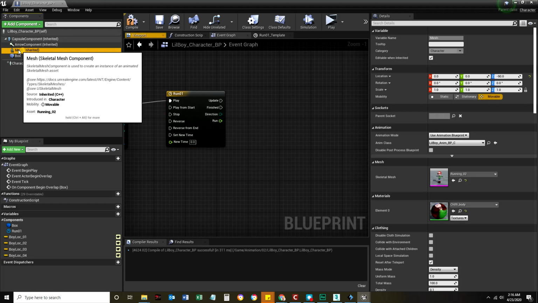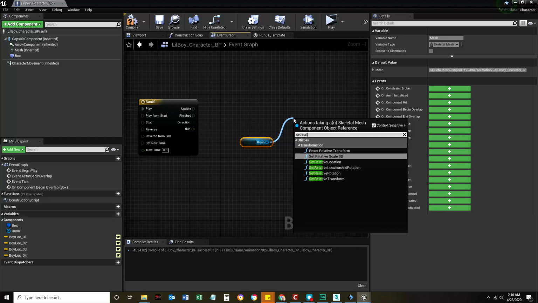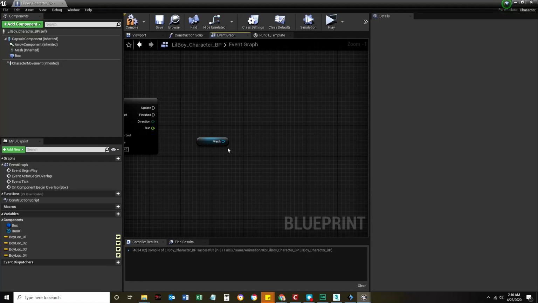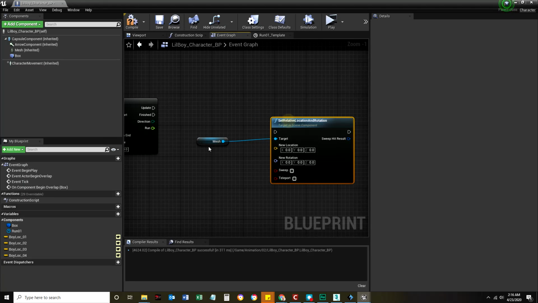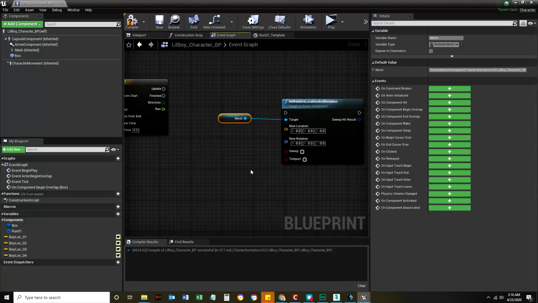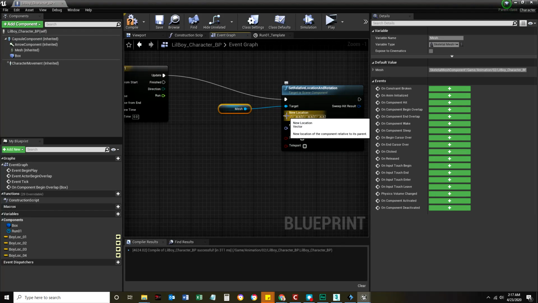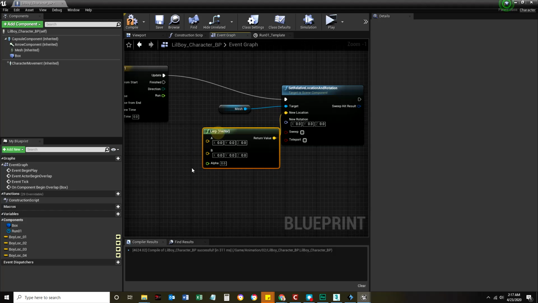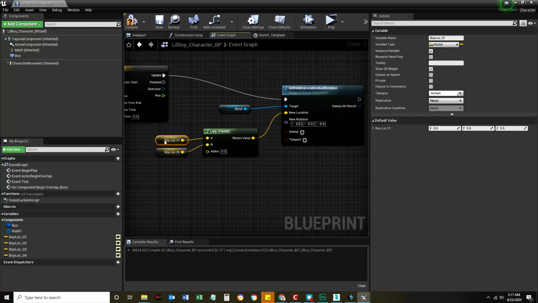Okay, update. What do I want to do? I want to change the location of this mesh. So I'm going to drag this mesh out into my event graph. And I'm going to say, set relative location. And why not set relative location and rotation? And what we're going to do is update that. And what we're going to do is say from the location, it's just going to be a lerp, a linear interpolation. And it's going to go from A to B. Well, where's A? Location 1. Where's B? Location 2. How is it going to get there? In 1 second, it's going to go from location 1 to location 2.